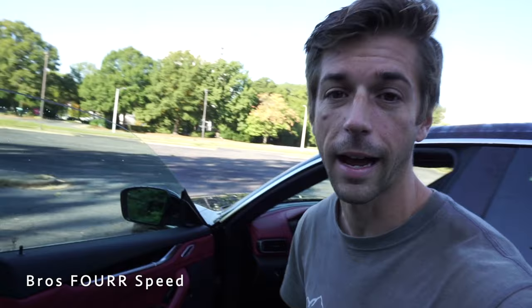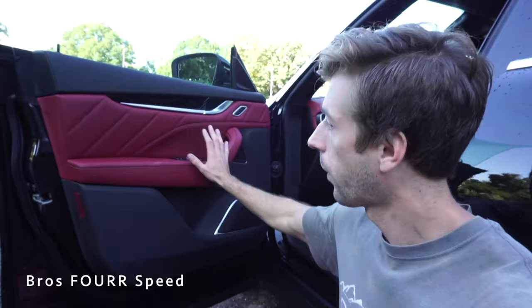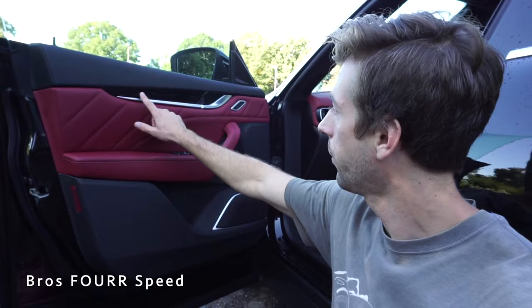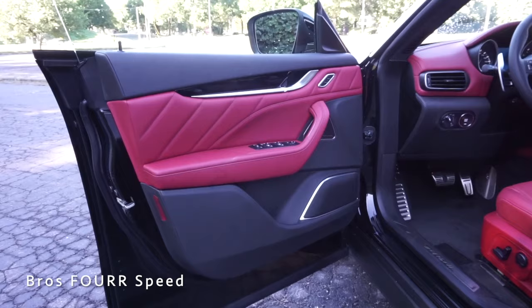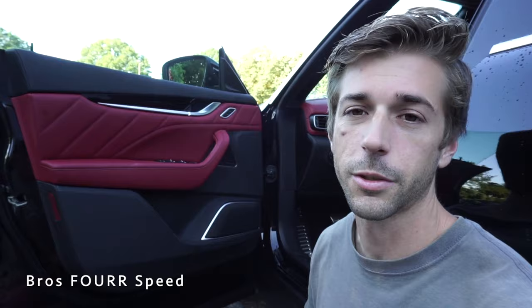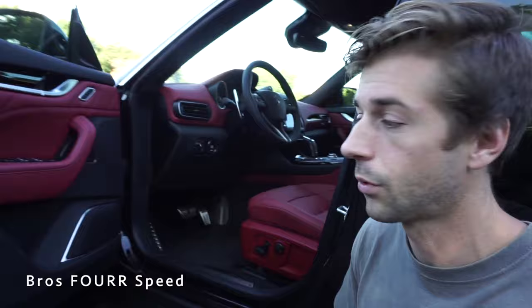Let's take a look at the Rosso interior — basically a red, and it looks very, very nice. Full leather throughout. Starting on the door panel, you'll see black stitching, piano black, and a really nice brushed aluminum trim piece running to the grab handle. There are seating memory adjustments, window controls, and side mirror adjustments. This also features an eight-speaker Harman Kardon sound system, with a little storage on the lower door. I really love this red leather on the door panel.